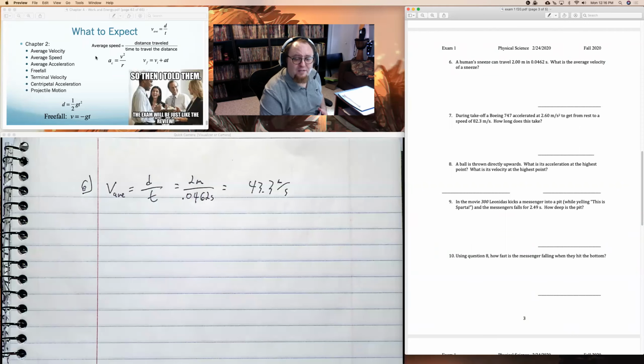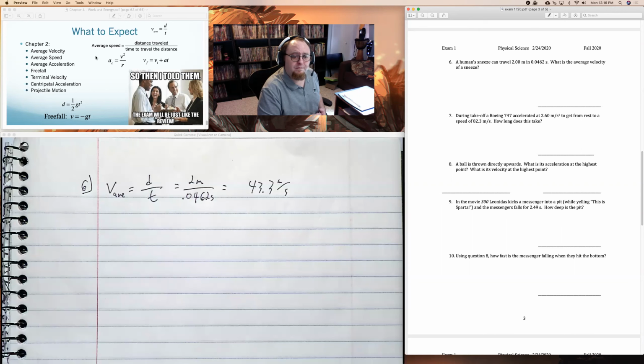I have before asked for time. If I ask for time, you have to rearrange the problem. I have before done things like on the homework, there was one about the track and the answer was 0 because displacement was 0. I've been tricky like that before. Just keep in mind velocity is displacement over time.